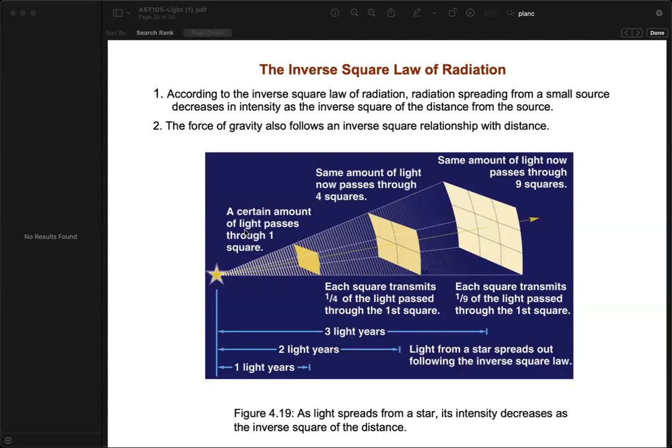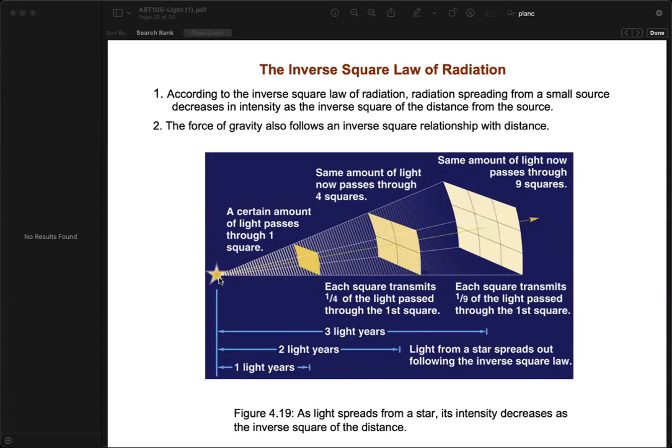Because their intensity is less. Why is their intensity less? Because they are so far away. So we can generally understand that the further away a source of light is, the less intense it is. But how can we make a formula out of it? So the formula of this is the inverse square law of radiation, inverse square law. And with this diagram, you can understand it very clearly.